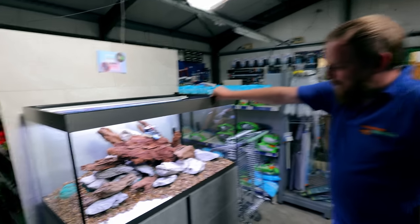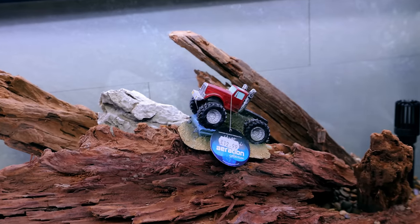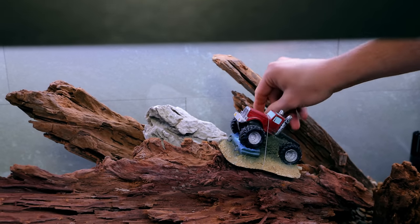We've just finished lunch. We've come back. Here's where we've settled so far, and I think it's looking awesome. And thank you, Matt, other Matt, for the new addition to the tank. Let me move the tag. Better. It looks better without the tag, look.